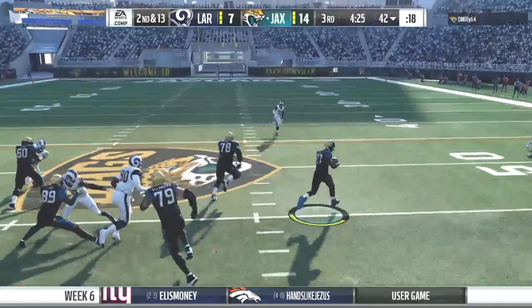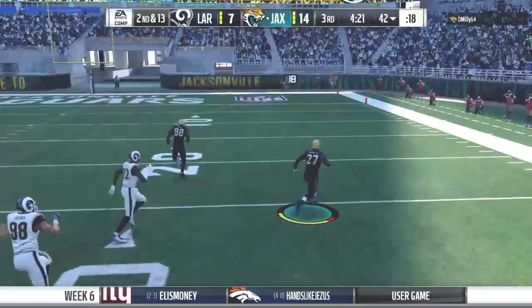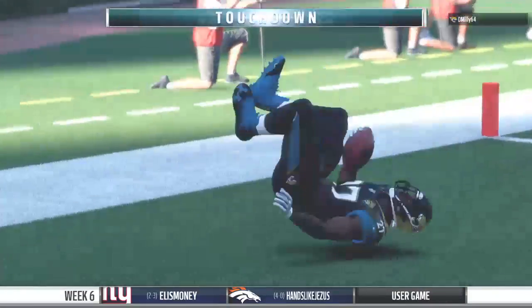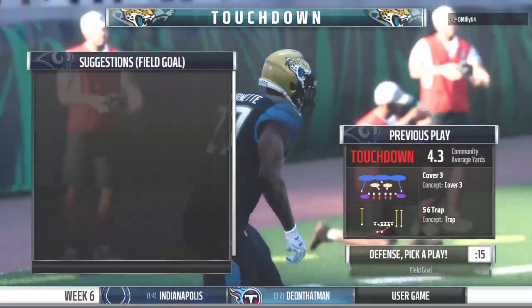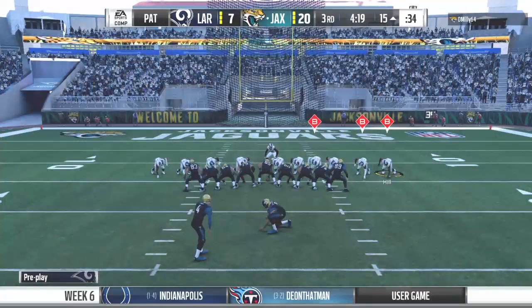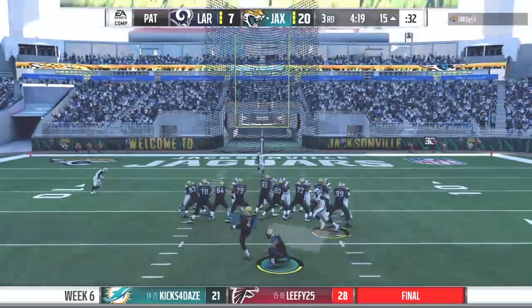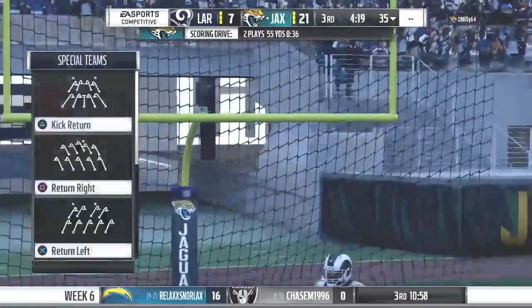They'll run it again with Fournette. And an alley to run. And now off to the races down the right side. Touchdown, Jaguars. A great play there with touchdown number 3 in the game and 6 on the year. And the Jaguars add on to their lead. It's good, and it is now 21-7.